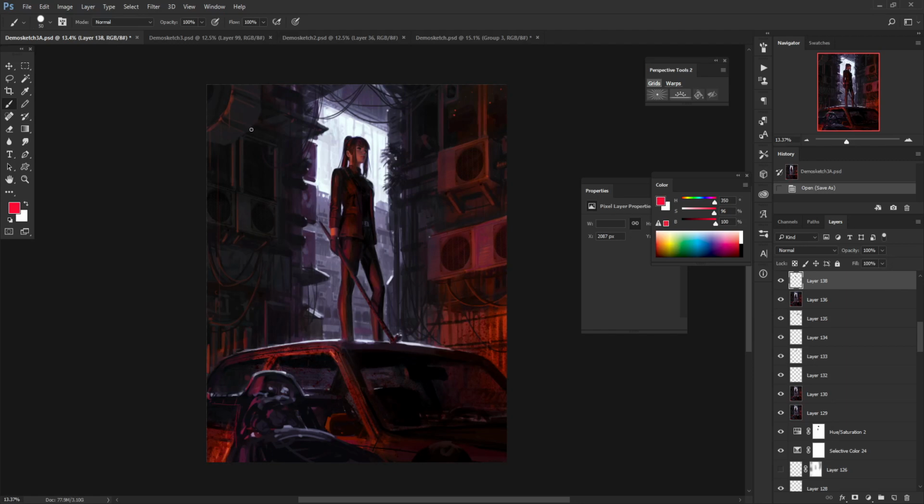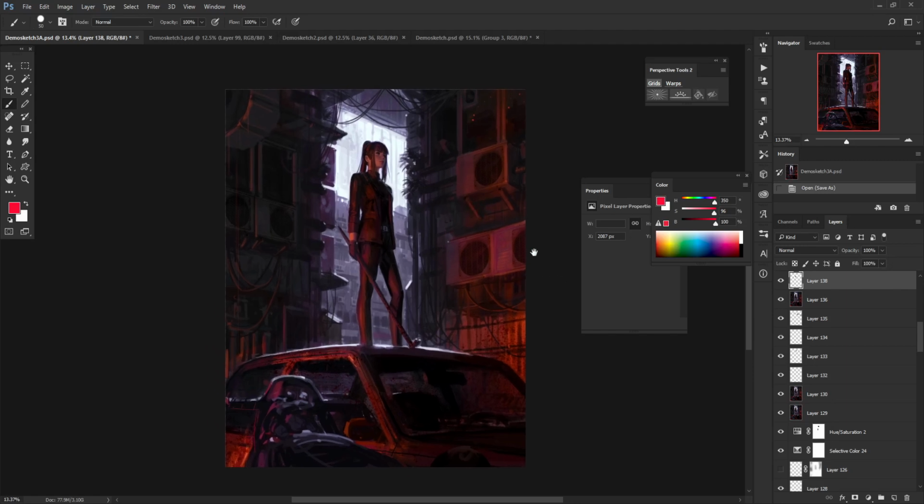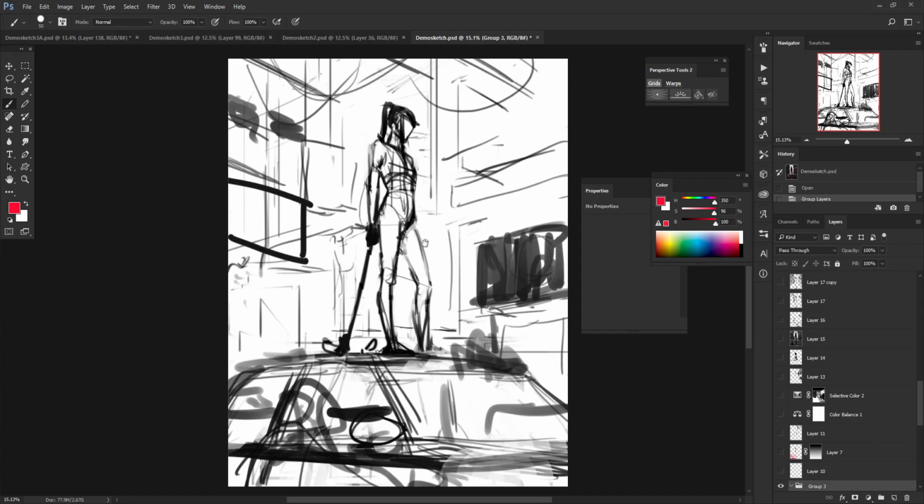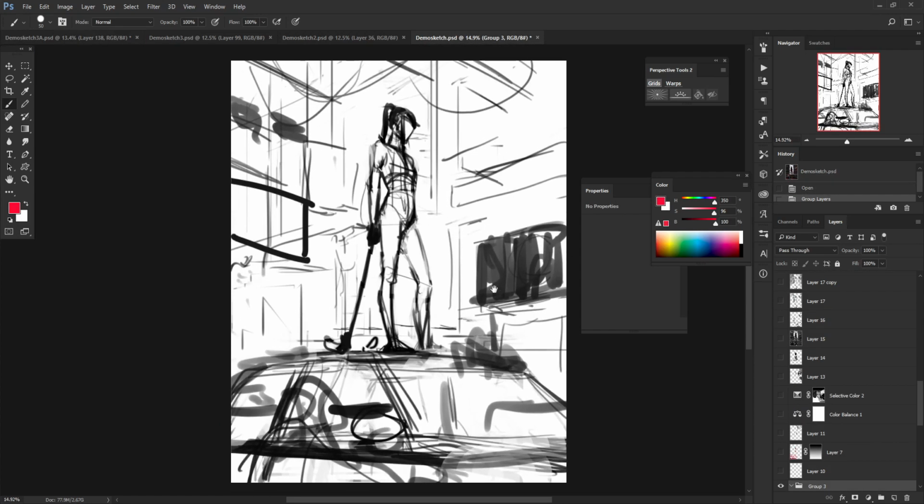Moving on to the next piece, this one will be quite an interesting one for me to talk about how sketches can begin in a different way. So here we can see the final piece, and here is how it began. Quite simply, the beginning sketch can be very rough, or it can be a bit more precise. In this case, the small nuances aren't too important, and there are a lot of things I'm not too familiar with, for example, the car itself. I'm not too familiar with drawing cars.